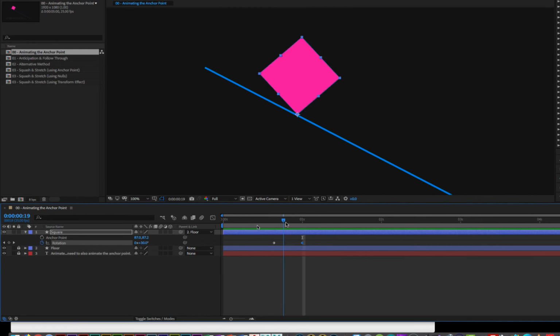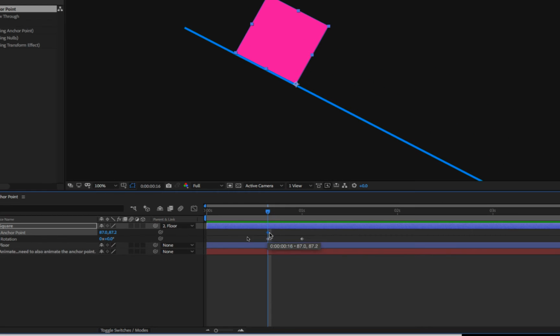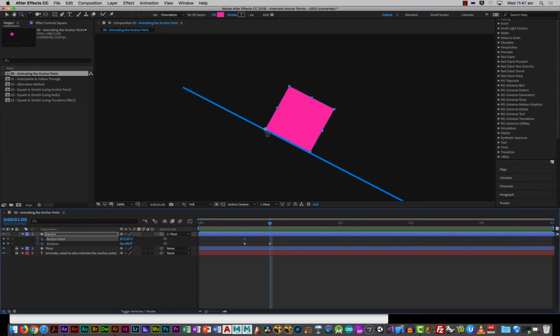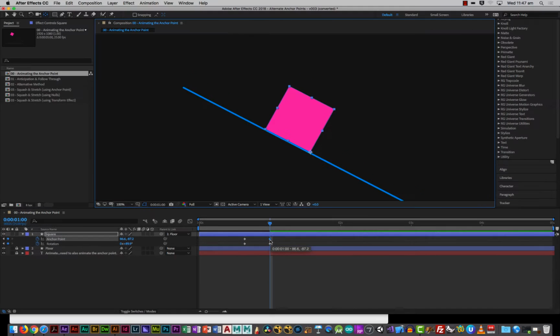And so I know at the start, for this section, I want the anchor point to be where it is. So I'll put a keyframe there. Then, when it gets to here, I want the anchor point to be over here now. So I'll hit Y, and I'll move the anchor point, and I'll see that it's given us a keyframe.